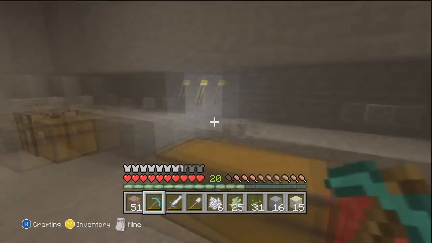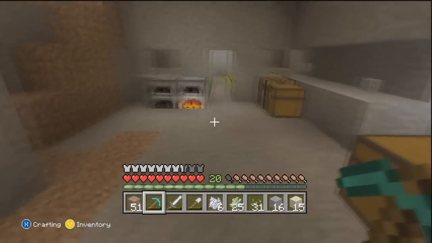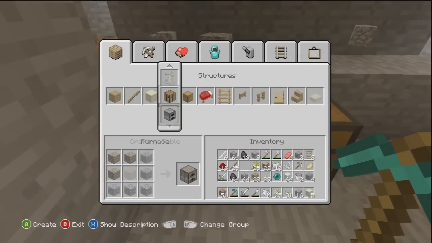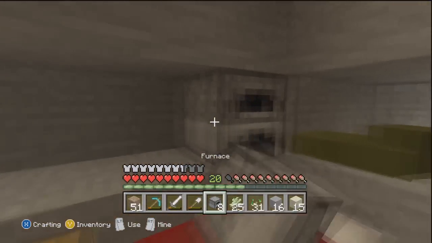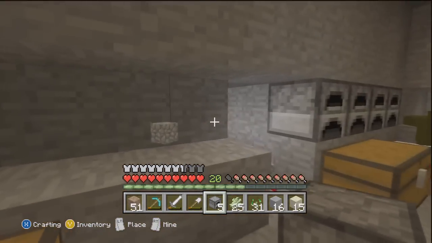It's like a nice little shelf where we might be able to put furnaces. Oh, I put furnaces there. Yes, man. That is a perfect idea. And then it'll look all industrial. You know, like it's built in the side of the... Hell yeah.